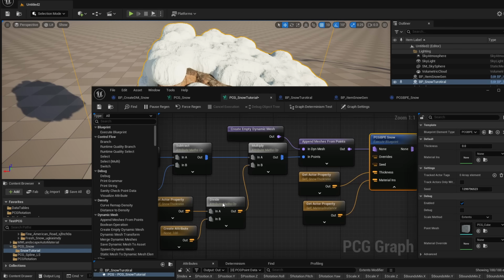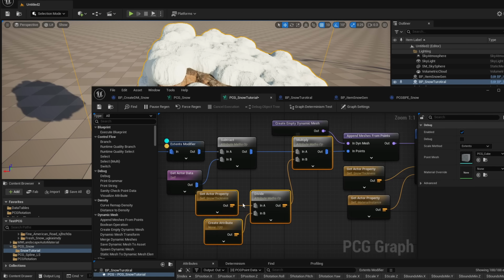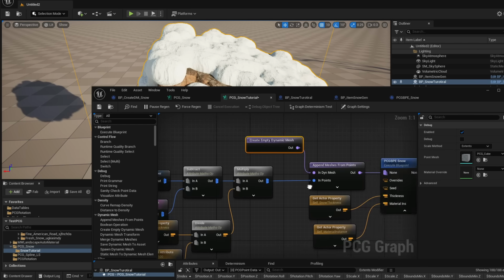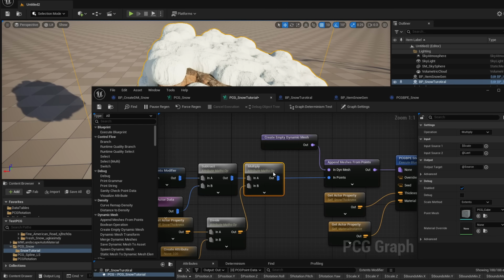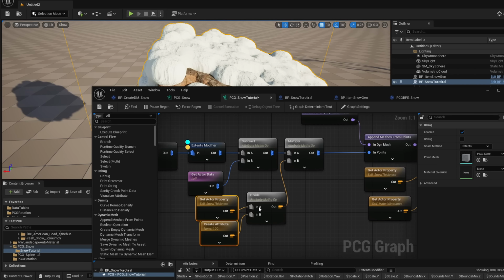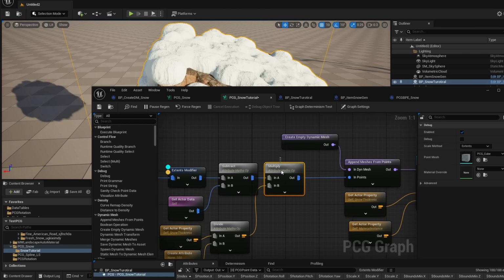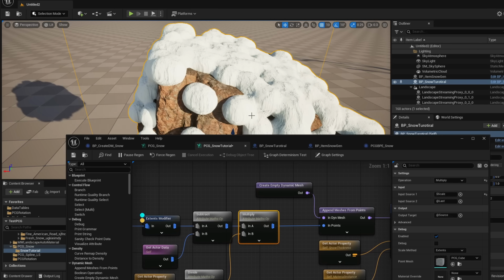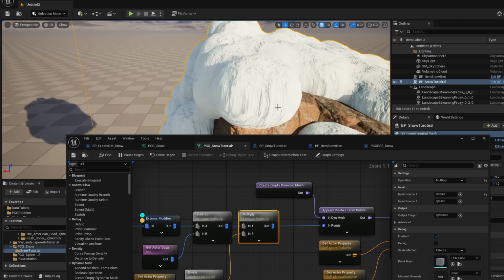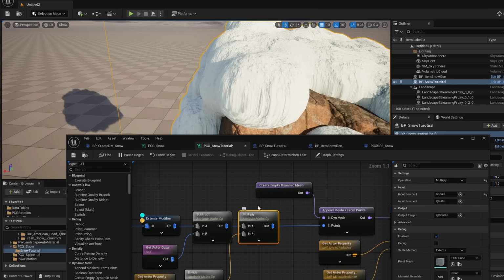Here, after we change the scale to something smaller in order to not have these huge spheres like we had before, let's reduce the Z value of our spheres so they are not so round, a little bit squashed in the vertical direction.